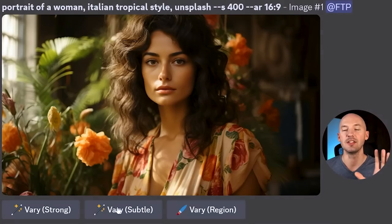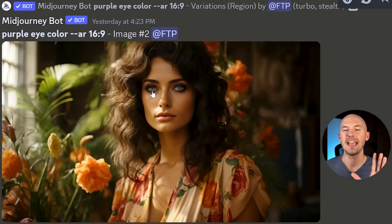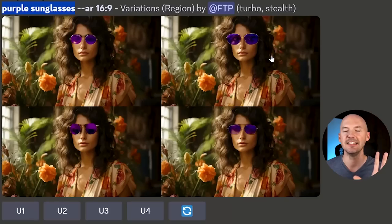You've seen the live demonstration — now let's go over some different examples of what you can accomplish with this feature. I started with this beautiful woman, let's call her Marsha. I wanted to see what Marsha would look like with purple eyes. I was able to get something like this, which was pretty cool. This looked really real, but it wasn't quite what I had hoped for, so I wanted to see what Marsha would look like with purple sunglasses on. You start to get stuff like these — these are not good. In-painting isn't perfect, and it's not that easy to use.